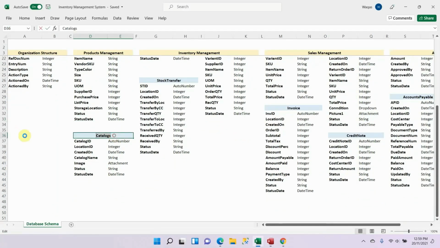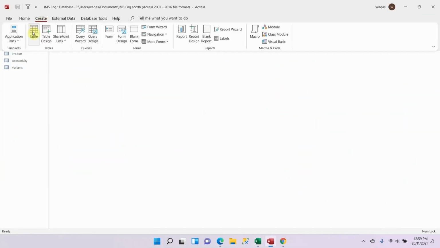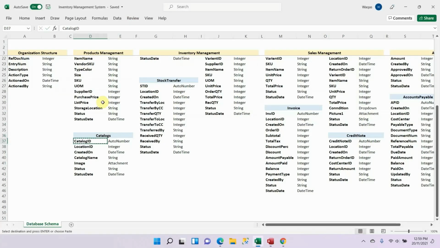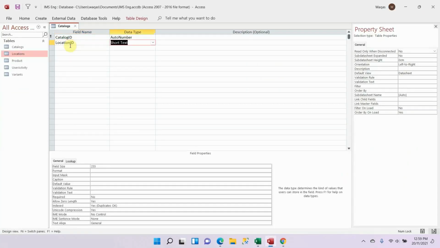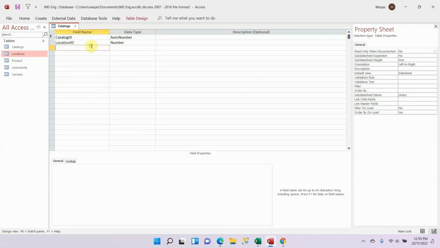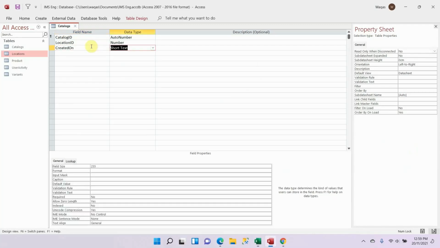Let's go to the catalogs. So we'll make catalogs. I'll speed this up because I know some of you might be getting bored here now. But those who have never created a database, for them it is a valuable info, I guess.